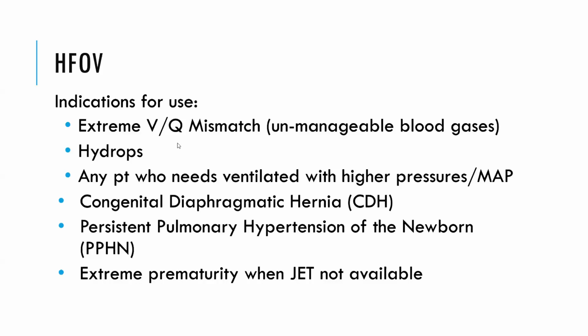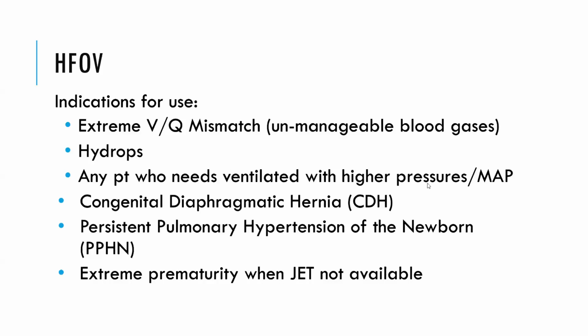Or maybe they're oxygenating okay. They're only requiring 50% oxygen, but we have done everything under the sun and we cannot get our blood gases, our CO2, to come down on conventional ventilation. We're going to switch that patient to the oscillator. So extreme VQ mismatch or unmanageable blood gases.